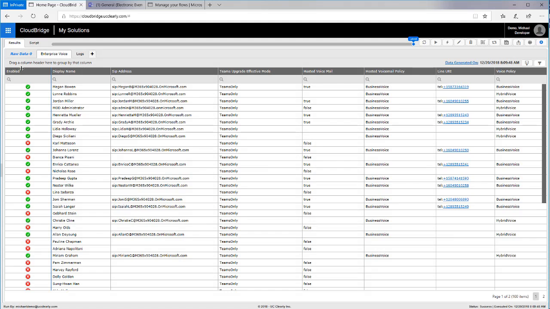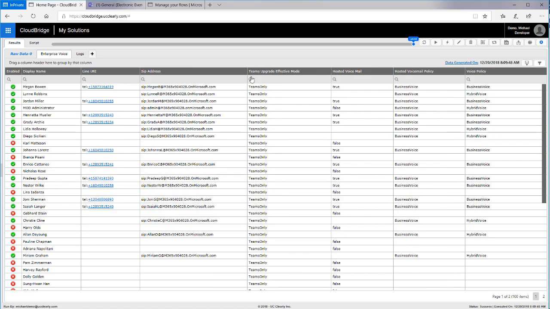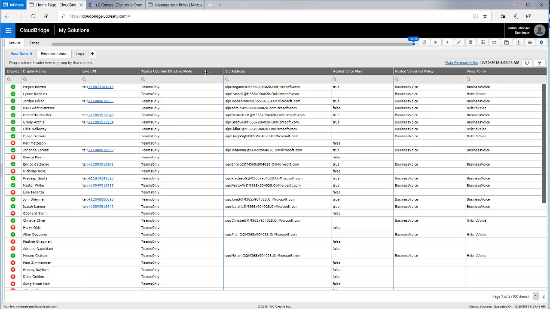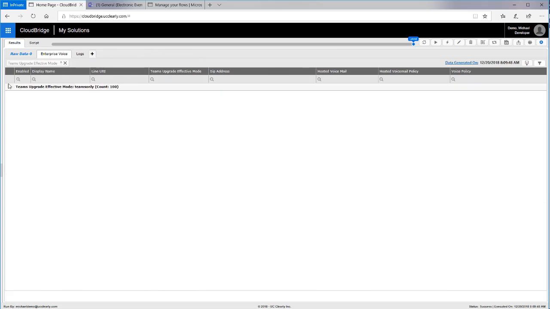We can resize the columns. I'm going to change some of the sorting right from the grid. We can even do some group by. So I'll group by the effective mode for the teams.